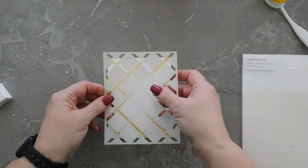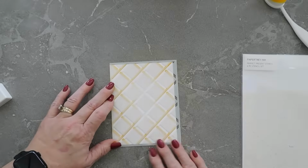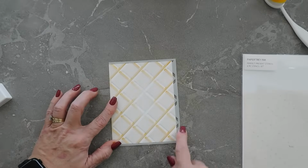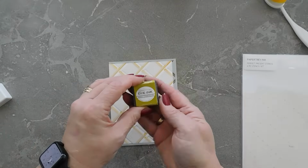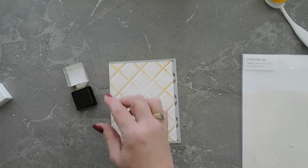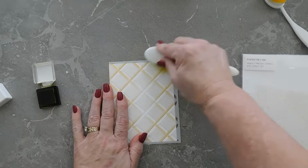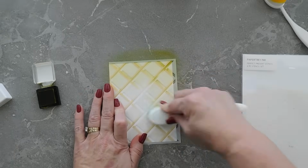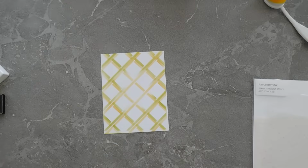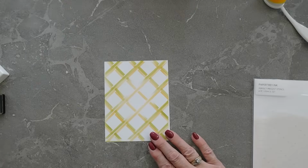Now I'm going to take the stencil again, and this time we're going to offset it, and I give it a little press. You can see it's not centered. Okay, we offset it a little bit, and then I'm going to bring in my Simply Chartreuse ink, and we're going to add some color to this background here. And there we have a fun striped background. Now I'm going to add a little bit of texture to my card.